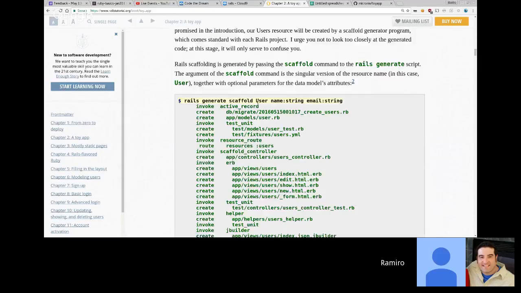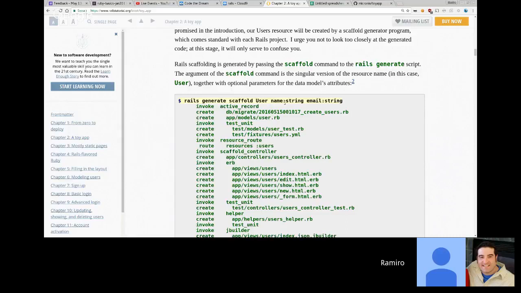So here's the command. The user, and then we have these things which are going to be the columns in our table, the pieces of information that this model is going to have. For example, a user is going to have a name of type string and an email of type string, and the colon between the two is what tells you.